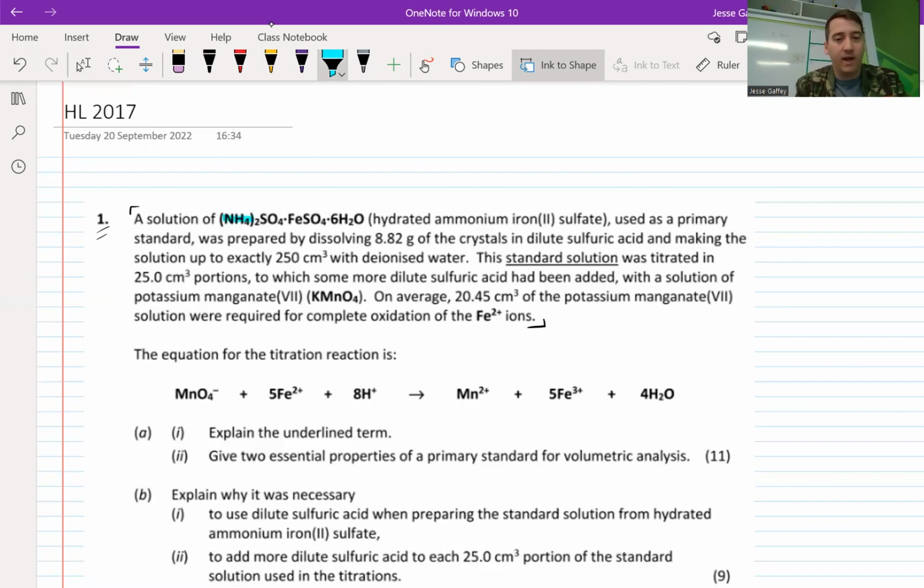First of all, I see a formula here. I think that this is going to be important later on. So this substance is called hydrated ammonium iron 2 sulfate. So this was one of the titrations where we did this here as a source of iron, as you can see down here in our chemical equation. This provides the iron, and we react it with that nice purple solution of potassium permanganate, and we react them together in a titration. Okay, so that's going to be important later on, I think.